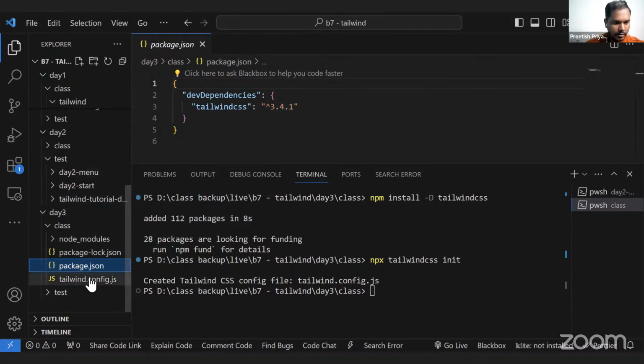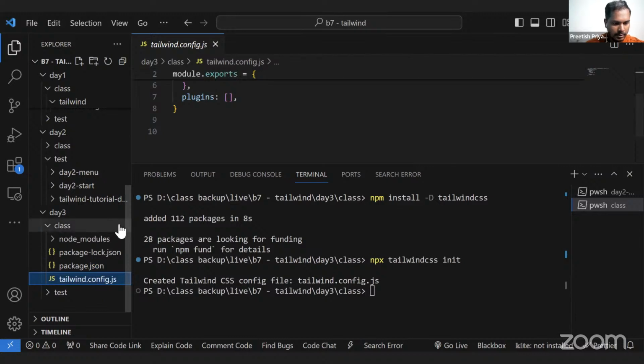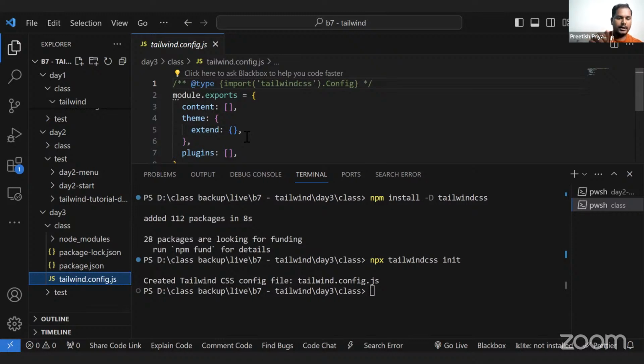So let's go here. For Tailwind, I will take the main folder. From the main folder, you can check for all the HTML files and implement Tailwind there, HTML and JS.